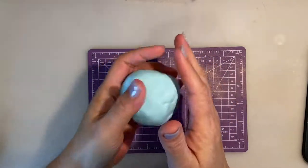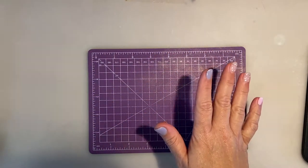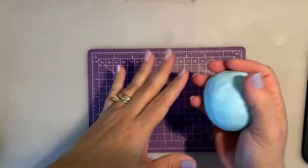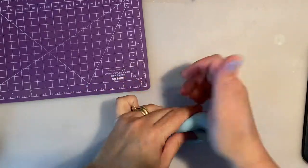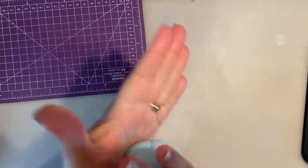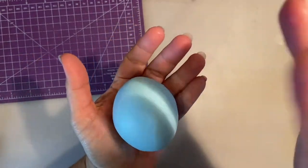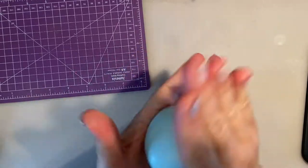We're going to start with a ball of sugar paste — modeling paste — roughly the size of the palm of my hand. I'm going to weigh it: approximately 130 grams. The first thing I'm going to do is knead it very, very well because I want all these little wrinkles to go away and get the paste quite smooth. The advantage of using modeling paste is that it's strong enough that you can use modeling paste alone — you don't have to use any internal support for pieces that aren't too tall or don't require specific movement. This one is sitting down, so it's very easy.